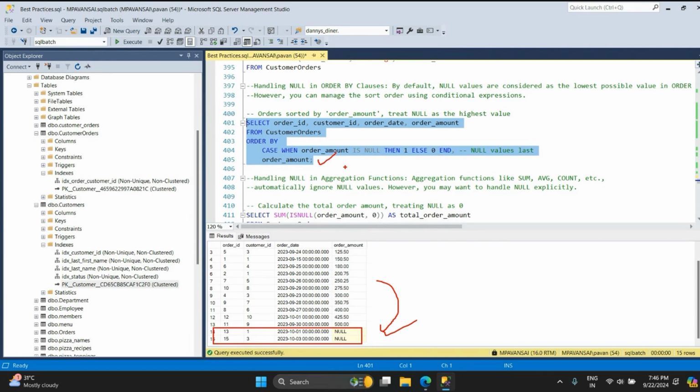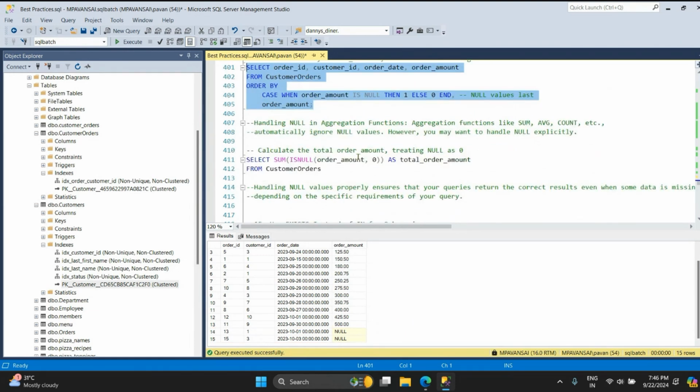You can use such conditions, or you could say case when statements, in order to handle those null values. And when it comes to aggregation, you can put the ISNULL function on the order amount. Suppose the order amount has a null value, you can consider it as 0. So 0 does not add anything to the sum, right?